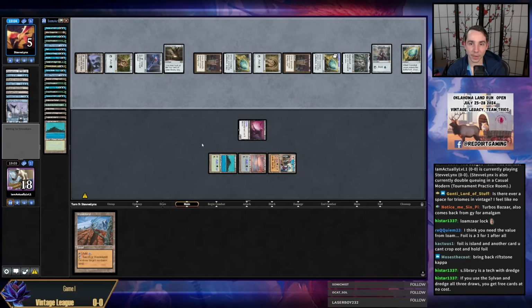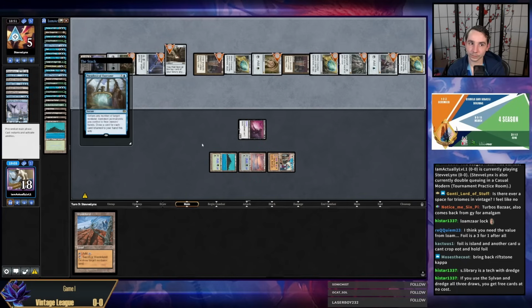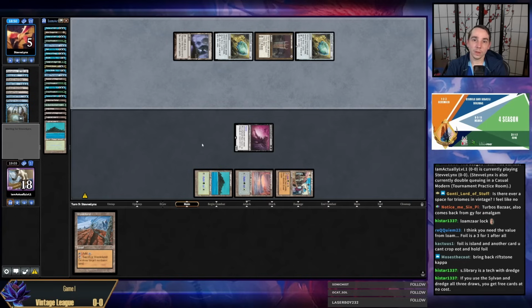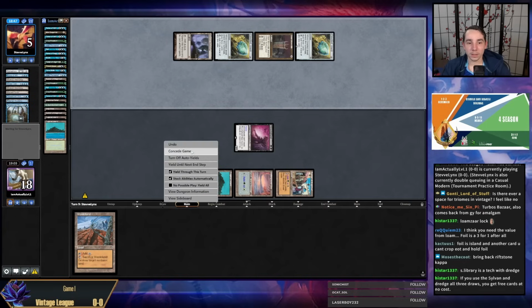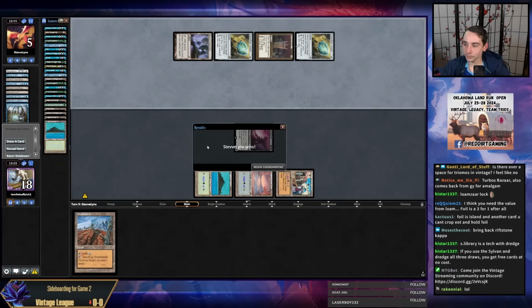And it doesn't really get better post-board, unfortunately, because they're just going to bring in Defense Grids. Can't really beat Worm Coil either in my deck, so... Alright. I'll just concede here. Don't need to waste everyone's time.